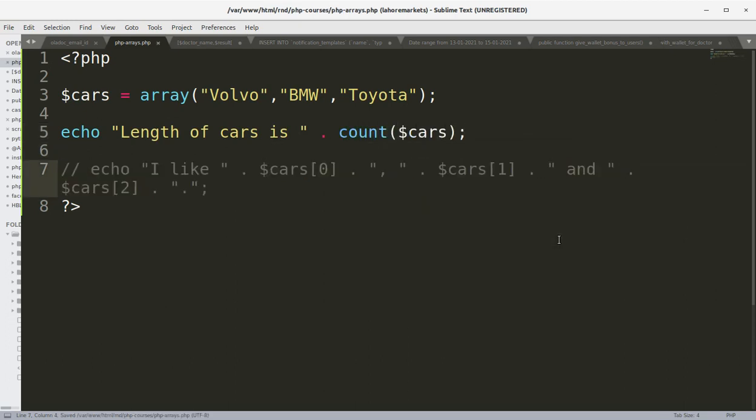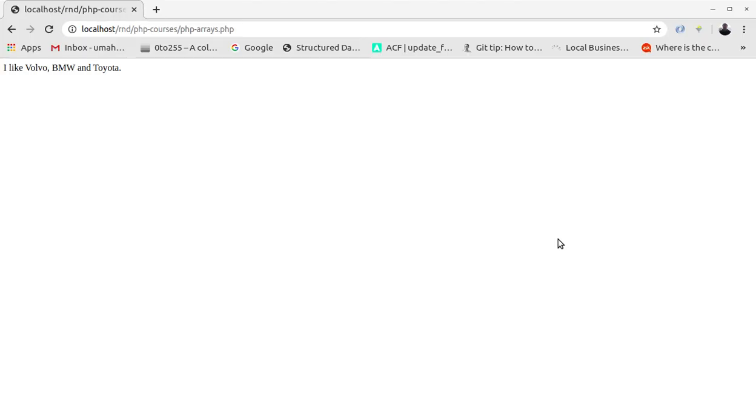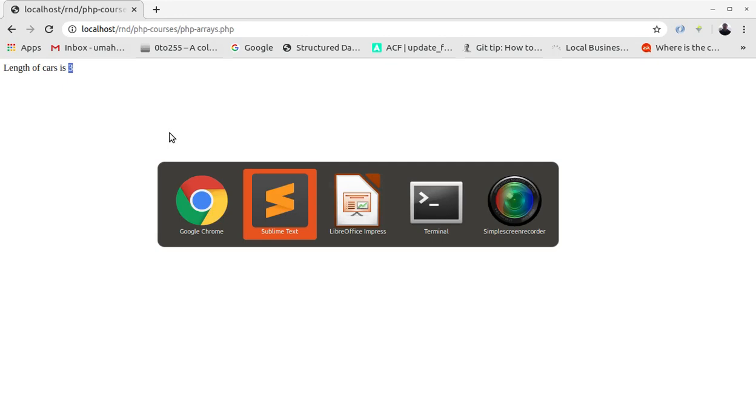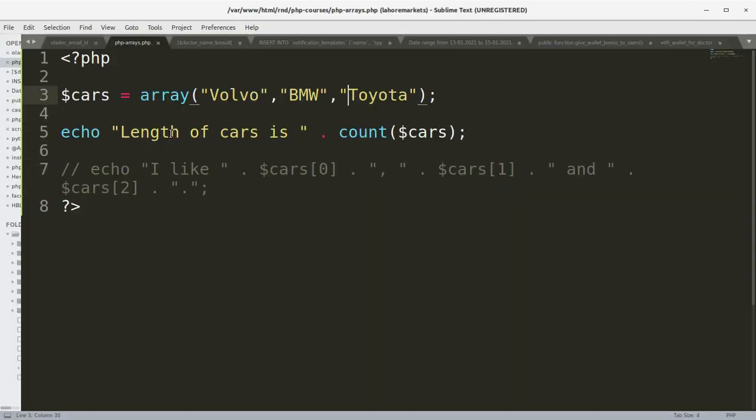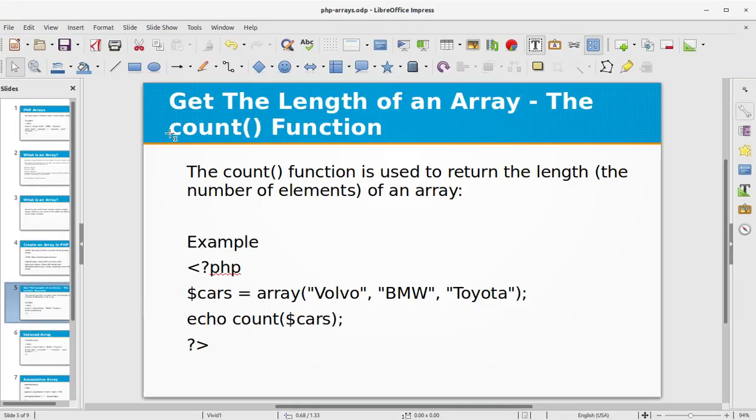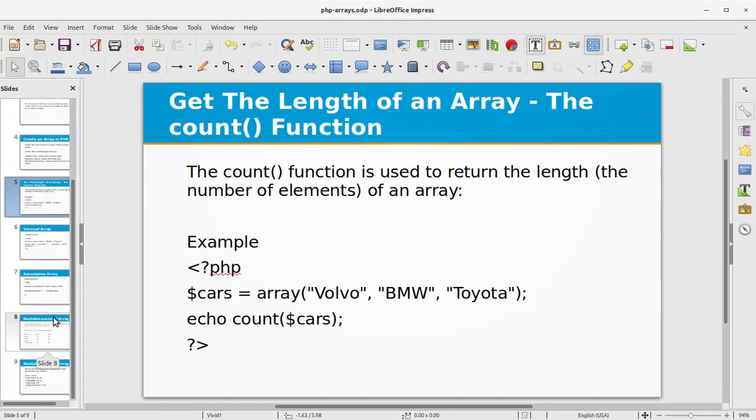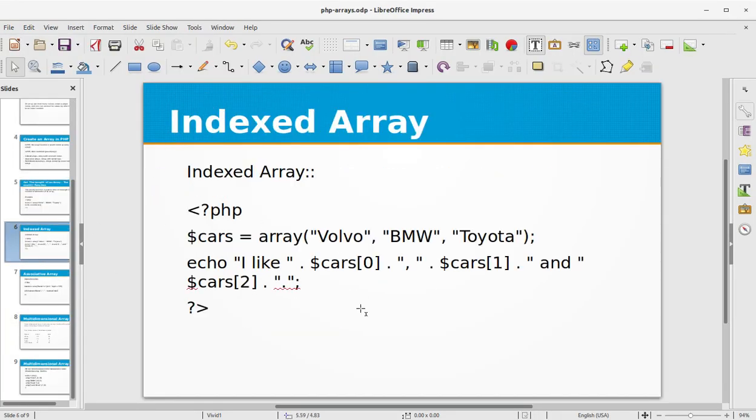Let's comment this out for a bit and see we have got length of cars 3 because there are 3 elements in this array. And the count function returned the number of values in the array.